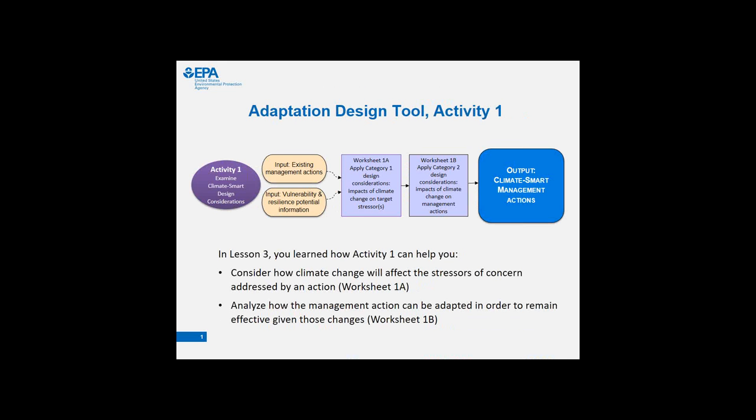And even with the most expert groups, what we find is that as folks proceed through the activity, they often find themselves going back to add more information into earlier worksheets or earlier columns, because as the thought process proceeds, more and more ideas come to the surface.